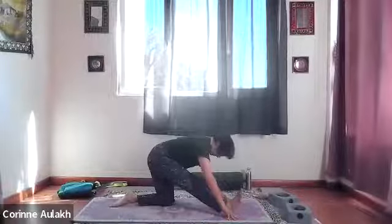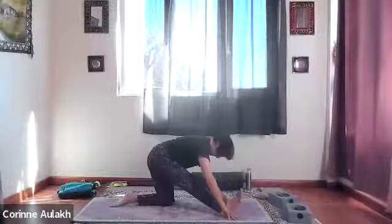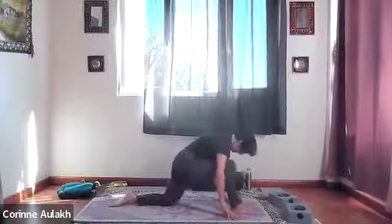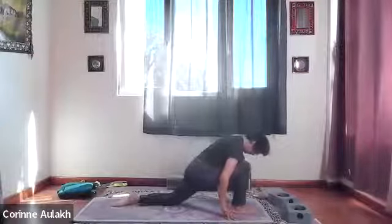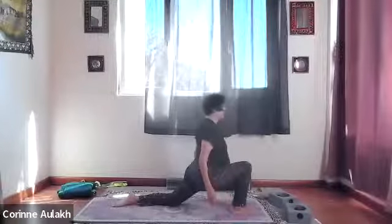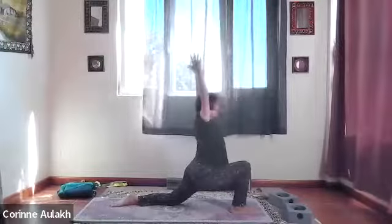Four, three, two, and one. Inhale, come back to the lunge. Once you feel squared off and steady, if you're comfortable, lift the torso, take the hands off the mat. Open the palms, inhale the arms up overhead. Drop the shoulder blades. Active left foot. Feel the opening through the left hip flexors in front.